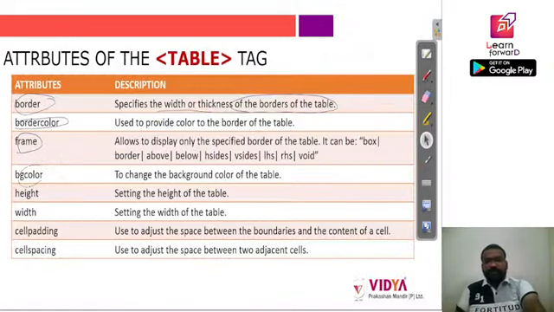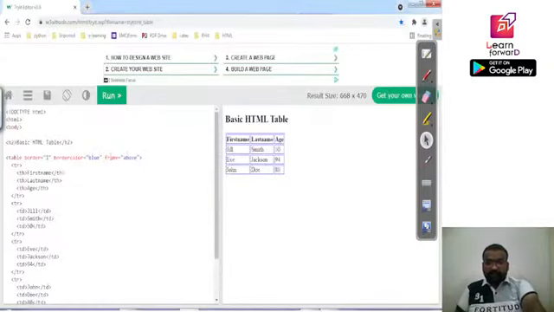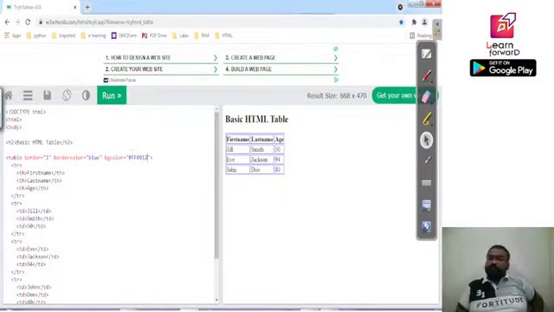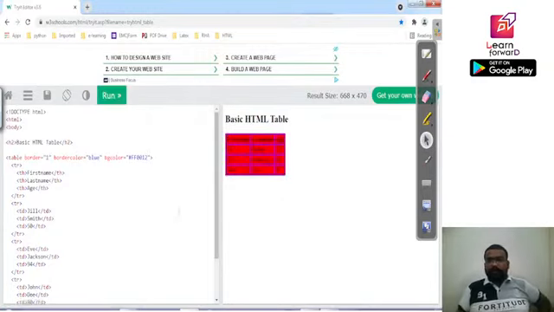Now next we have bgcolor. This bgcolor means background color. As of now, you were able to see that we have changed the border color. Now if you want to add some background color to the table, you can also do that with the help of this property, and the same rule would work. Either you can provide the hexadecimal code or the exact name of the color. When I provide this value, you can check that my complete table is now filled with this color. This is how you can provide the background color on your table.